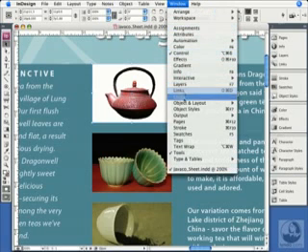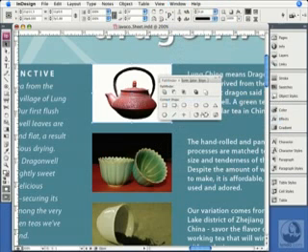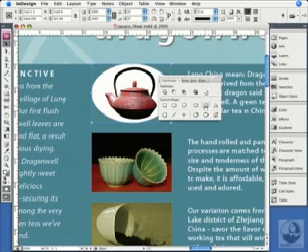Or, instead, let me show you the other place you can find it. If you choose Window, Object and Layout, Pathfinder, it opens the Pathfinder panel, and all the Convert Shape options are in the Pathfinder panel as well. I find this to be more useful, so let me use them here. I'm going to change this into an ellipse, right? How do I do it? It's as easy as clicking. Look for the ellipse, and click.